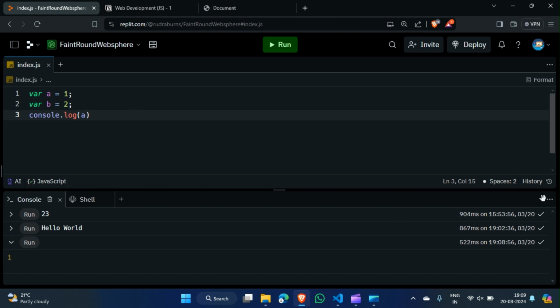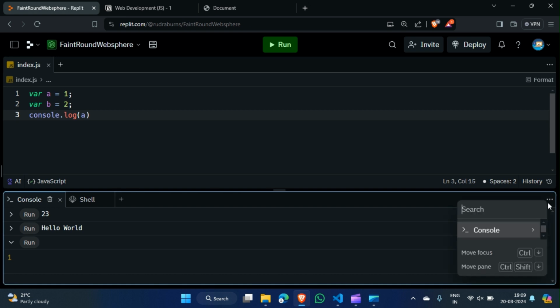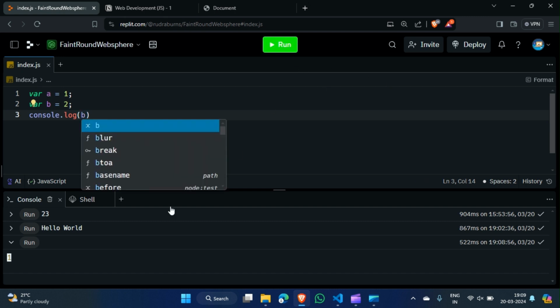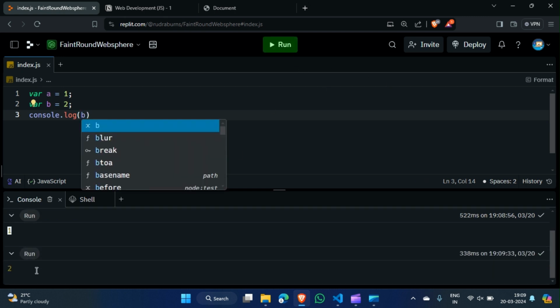Is there any way to clear the console? I guess no, but we would not have any issues. Run. After this run, we have the value 1. And if I give console.log b, it would give me the value 2.